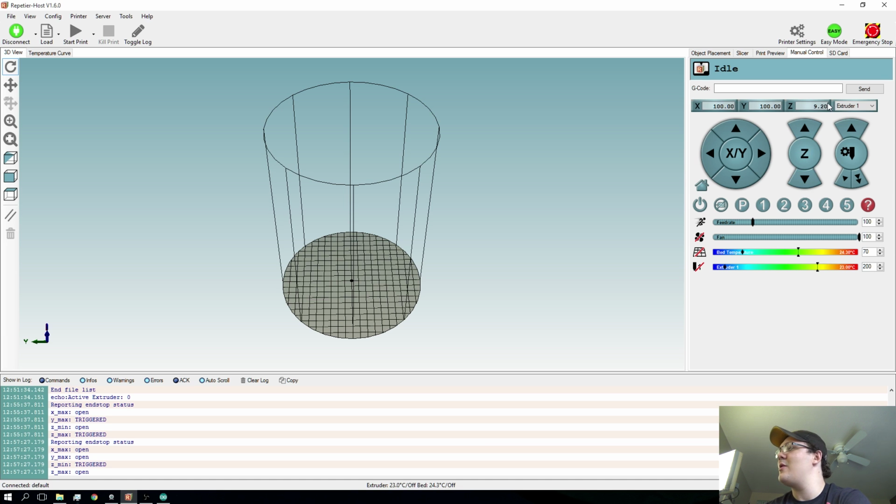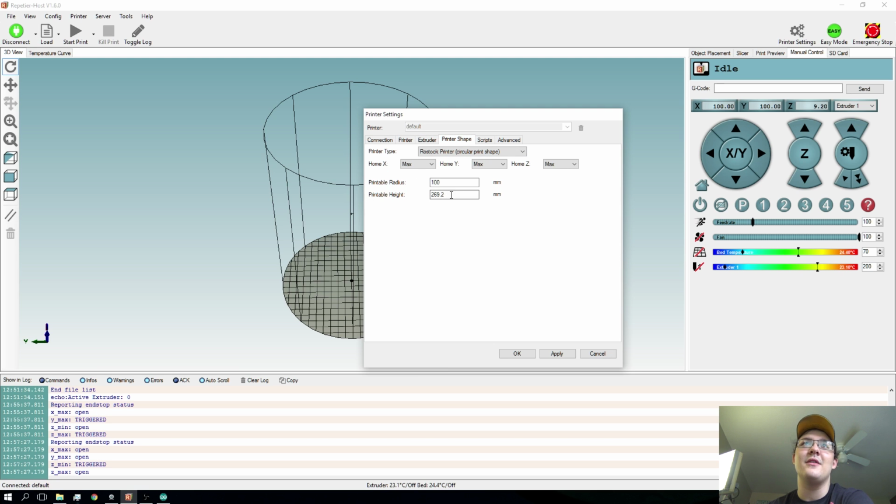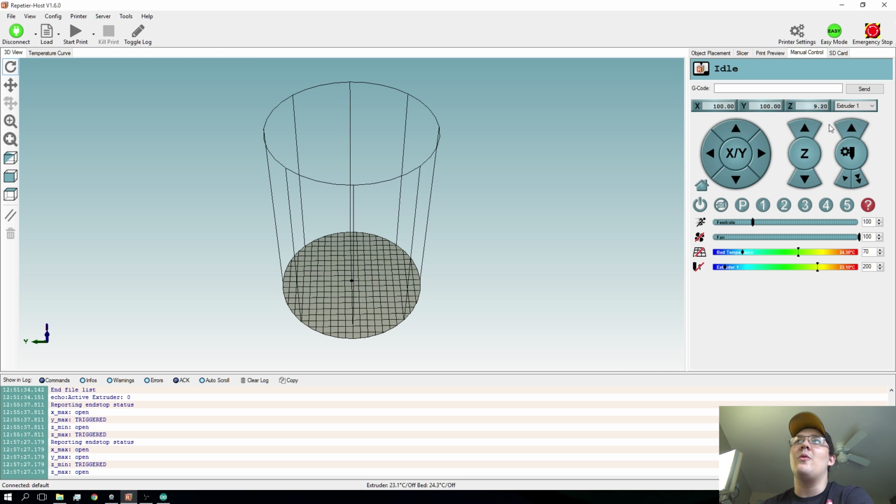Now if you get to 0 and the tip is not close to the bed, then you need to make the number bigger in the printer software, in the printer shape, the printable height. Make that number bigger. If it's too big, then the bed detector should automatically stop it. But if it's too small, if you're that far away and you're at 0, then you need to make that number bigger. Bigger is alright, smaller is not. So once you've gotten within 10, just go 1 down, and you should go all the way down.